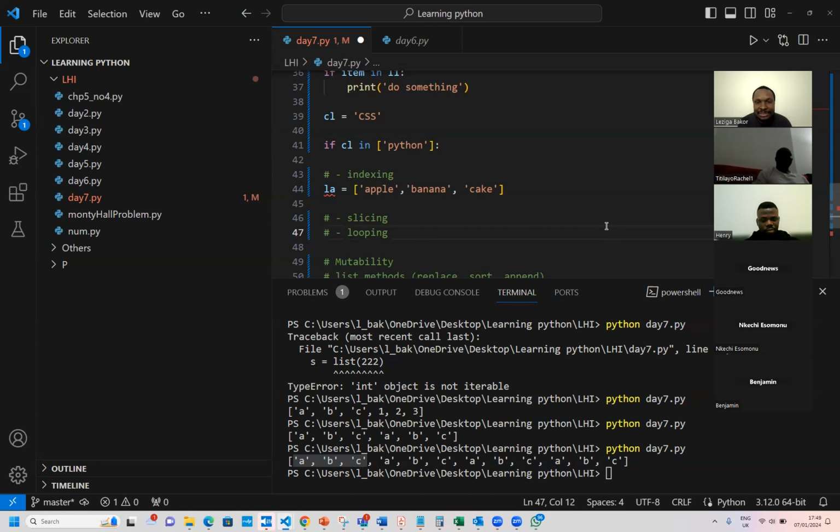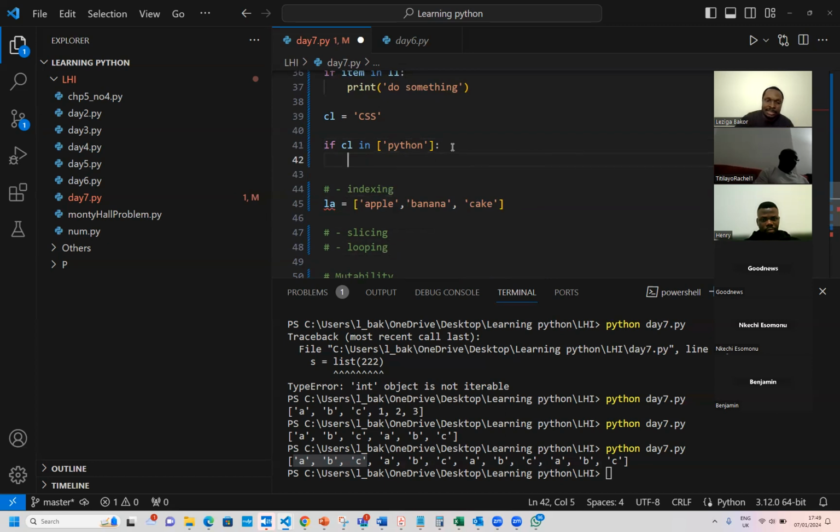Good news is we're close. So the problem is because I defined this block of code and nothing happened, right? So it is assuming this next line is supposed to be inside this block of code. Now, whenever you define a block of code like this and you don't want to do anything, there's something that helps. You can just do this.